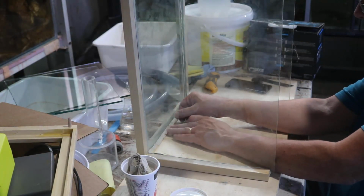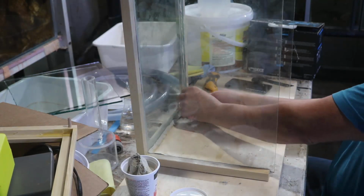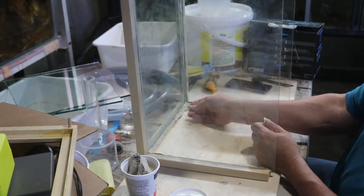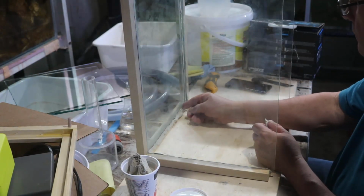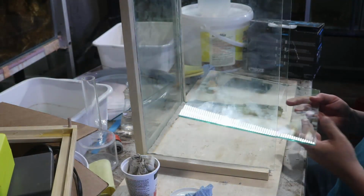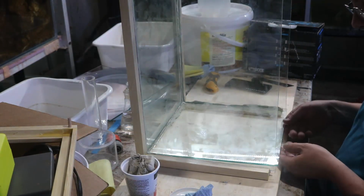So I'm just going to, as this progresses now, I actually want to talk about something else. I want to talk about some of the end results. Kind of like skipping to the end here a bit, but like I said, the rest of this is just more of the same as far as the build goes. But I actually learned something interesting as this progressed after I put water in it.